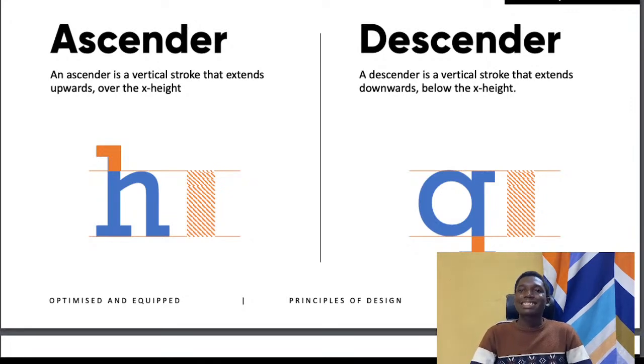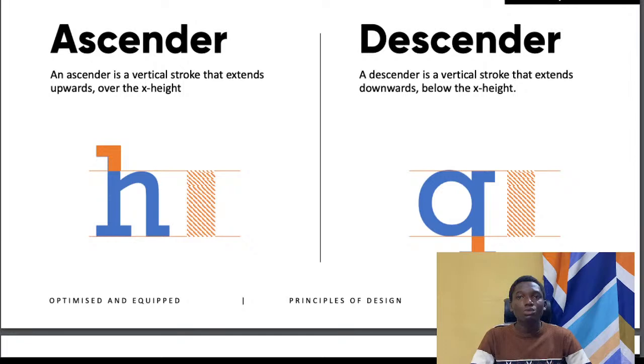As I was saying, you will notice that I was talking about the serif font. I said that the main difference between sans serif and a scripting font is that a scripting font has an ascender and a descender. If you check the capital letters of the sans serif font which I was talking about, they are always equal. If you check their head, the top and the bottom, they are always equal in size.